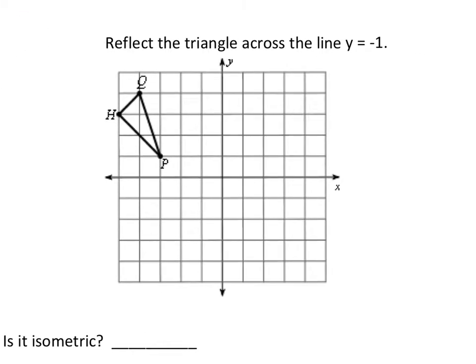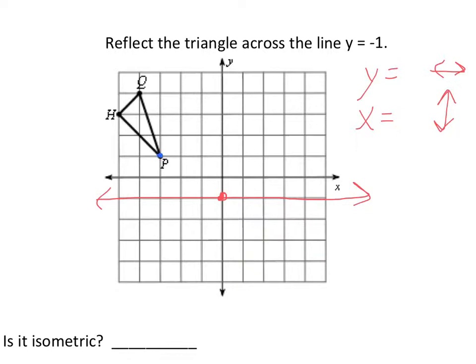Okay, now we're going to reflect across the line y equals -1. Well, there's probably some confusion as to what that line looks like. Remember, if it's y equals, it's a horizontal line. If it's x equals, we end up with a vertical line. This is y equals -1, which means the line we're reflecting across crosses the y-axis at -1 and is horizontal. Okay, we follow the same rules.